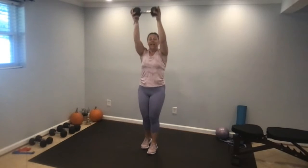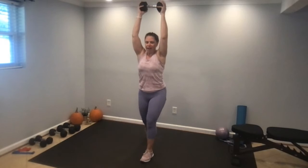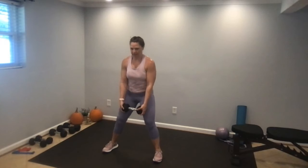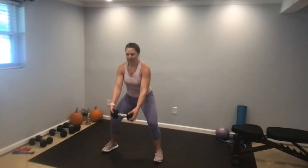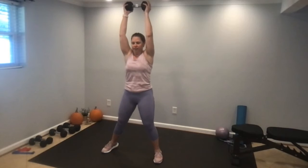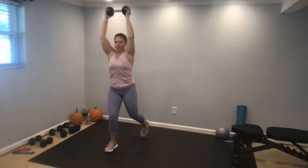Okay, next we're gonna swing the dumbbell low. Swing it high up over our head. Hold it up high as you come into that reverse lunge. In three, two. Okay, low, swing low. Swing high up and hold. And reverse lunge.